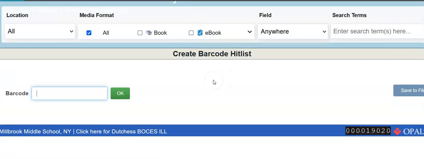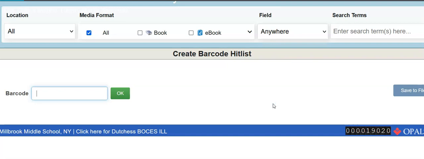You'll open the Hit File Manager, say on the laptop, and you'll start scanning barcodes. The scanner will click the OK button. You could scan hundreds of barcodes in. Then you'll click Save to a File and save it and name it something like Inventory Spring 2024, whatever, and the barcode or the call number range. It's good to put the range in just so you know what the files are.